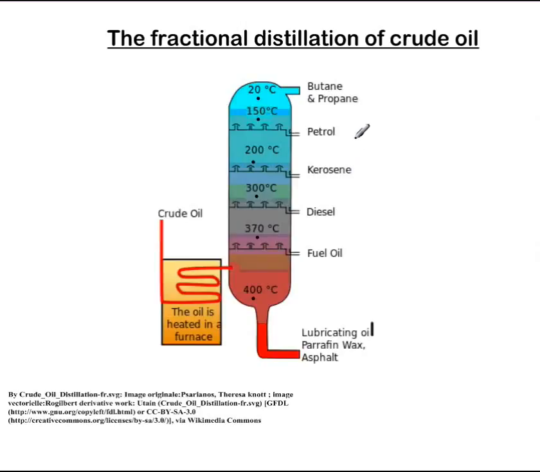And higher up, we see that we have petrol, and the petrol that we use is a mixture of hydrocarbons that have carbon chains between 5 and 8 carbons in the chain, and that is the petrol that we use. So the lower oils, for example, lubricating oil, fuel oil, diesel oil, have higher boiling points, and they burn much more slowly than the higher substances. Therefore, diesel burns much slower than petrol.